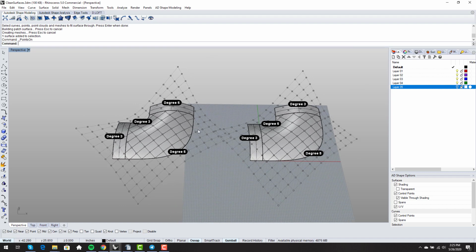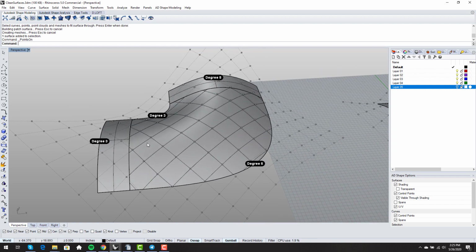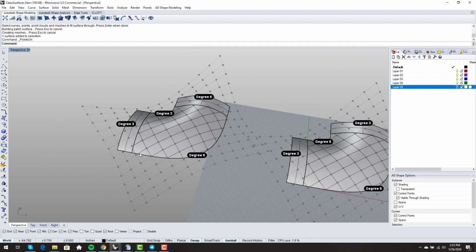Patch is, again, one of those commands that people glom onto as this sort of Hail Mary. Well, it starts as a Hail Mary, and then people start using it as a primary surfacing tool. And realize, like I said, every single one of these edges is trimmed, which means that it's all done to tolerance.